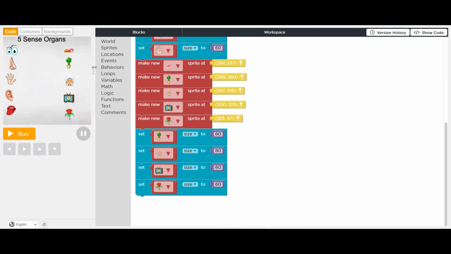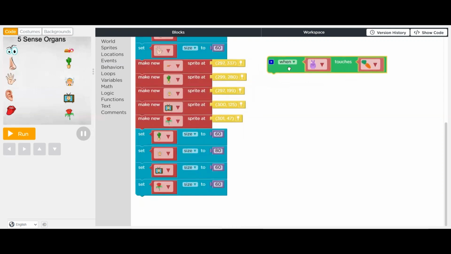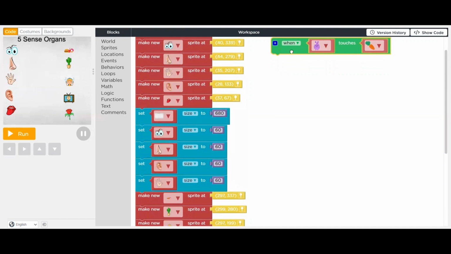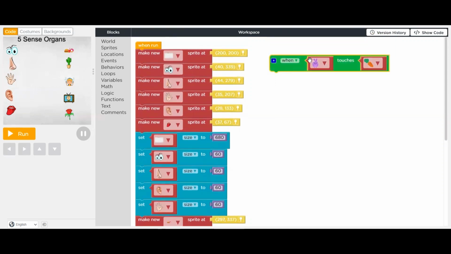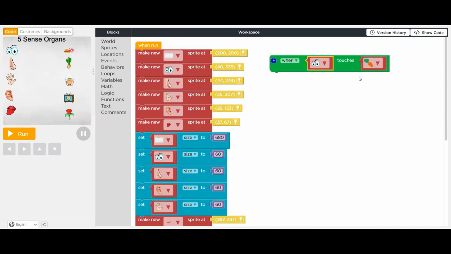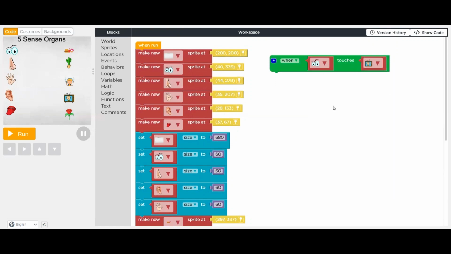Now, how are we going to do this? We will be creating a few events here. The event is saying that when my first component gets attached to the second component or touches the second component, so I'll select when my eyes touch TV. In this case, I want my eye, which is right now visible on the screen, to become invisible. So I'm going to remove this element.